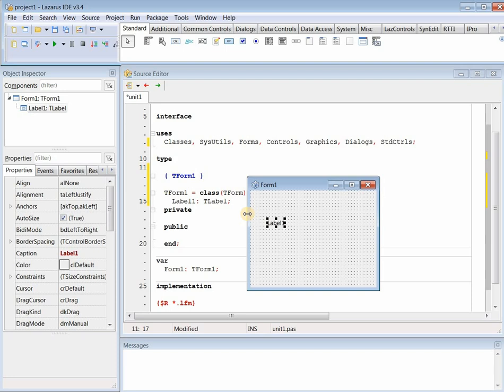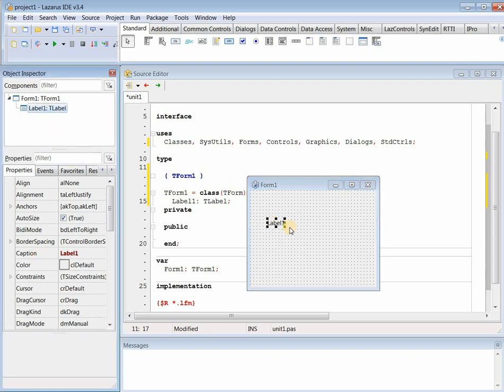Now we head to the bottom of Object Inspector where we can change component properties. In this case we go to the Caption property, so that we can work with the given component.